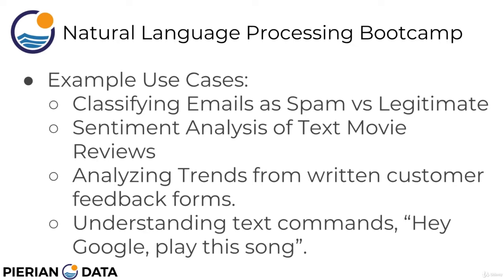Some example use cases of natural language processing is taking a raw text email and classifying it as spam versus a legitimate email, or taking a raw text movie review and actually grabbing the sentiment analysis, being able to tell if the review was positive or negative. And these are things we're actually going to do during the course. And we can also do things like analyze trends from written customer feedback forms, or even understand text commands, such as when you're talking to your phone and you say something like, "Hey Google, play this song," or "Hey Siri," or "Hey Alexa." That needs natural language processing in order to convert that text information to something the computer can understand.